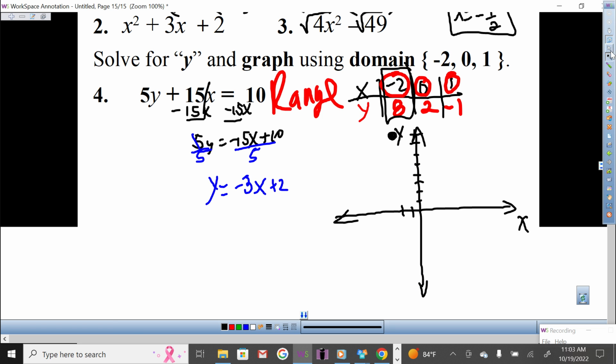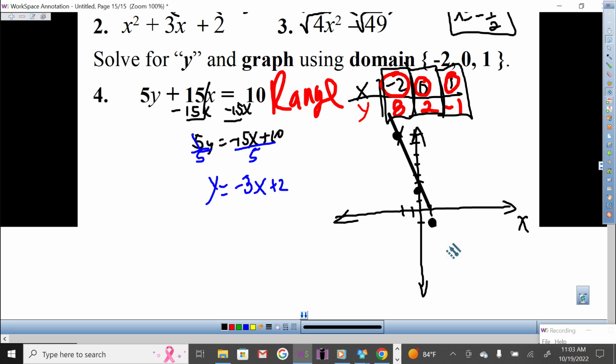It's a little bit off, right? Let me move it to the right. There you go. A little bit better, yeah? All right, next point. 0, 2. 0, 1, 2. And the last one, 1, negative 1. 1, negative 1.